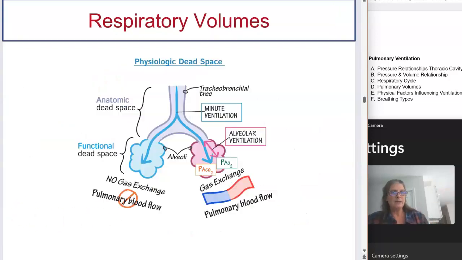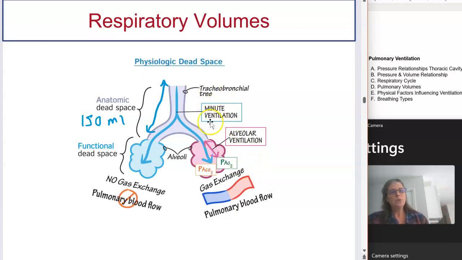So we're going to move on now and talk about some pulmonary volumes. We will look at this more in lab, but these are the ones I want you to know for this exam. So we mentioned already this anatomical dead space. Remember, that's the air that's in the conducting zone, and it never gets down into the respiratory zone. So it never participates in gas exchange. It's just filling up the tubes. And we know that that's about 150 ml. So if you're moving 500 mLs in, 150 of that never makes it to your lungs.